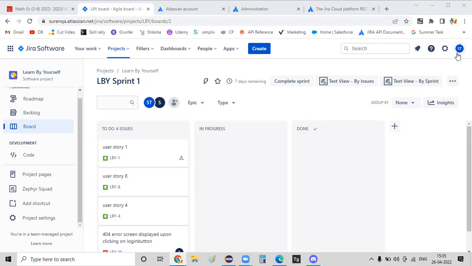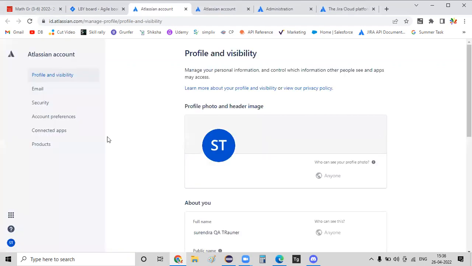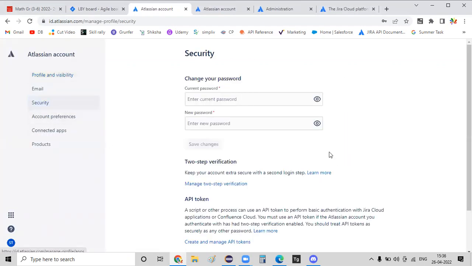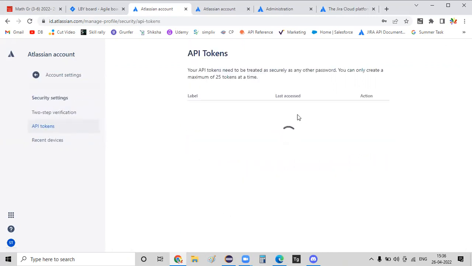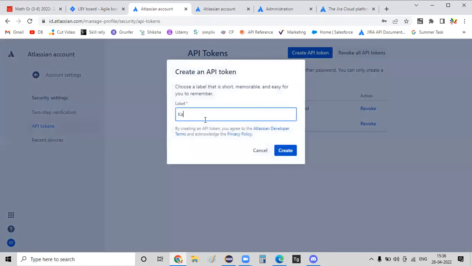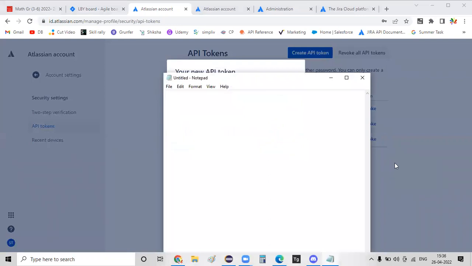On top of it, I'm navigating to my account settings, and from the account settings, I'm switching to the security tab. From the API tokens, I'm managing the tokens. Whatever token you want, you can create a new token. So here I'm choosing to create a new token, karate demo, and I hit the finish button. This is the token that has been generated. I have copied it to my notepad and placed the access token value over there.